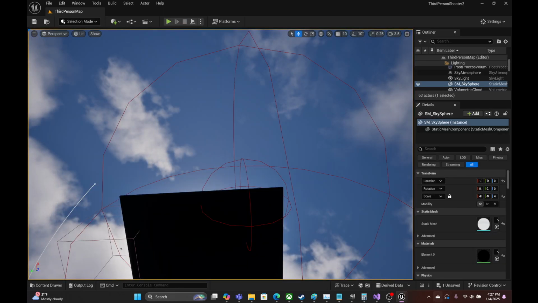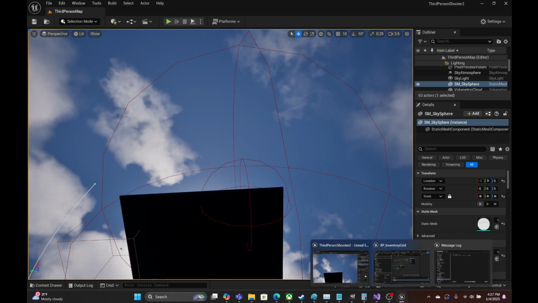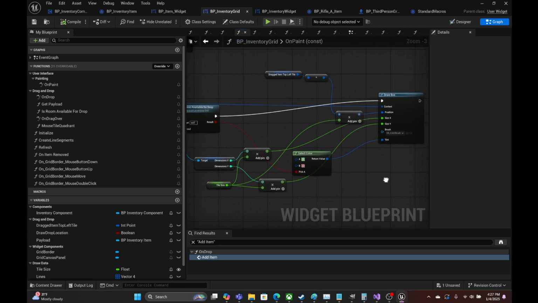All right. Why is this messed up? Why is this messed up? This calculation is wrong.